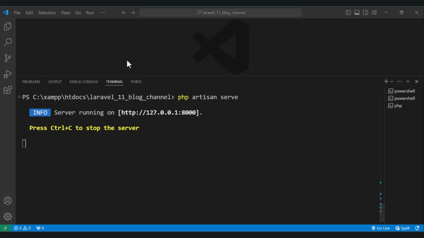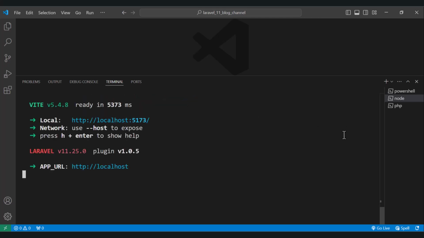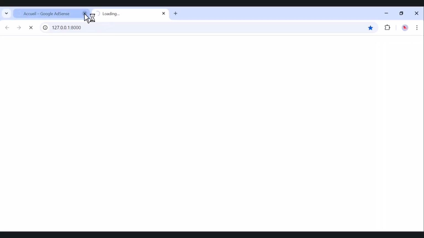Once done, let's also run the npm run dev so we can start the front end server. And once done, let's follow the link and open it in a new window. Okay, so let's check and see what we have here.